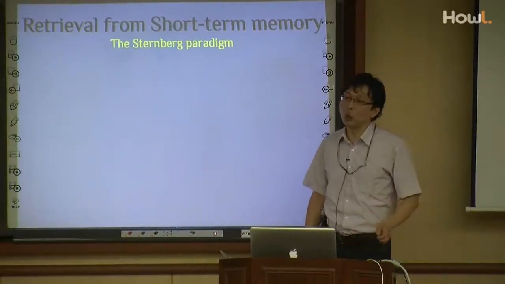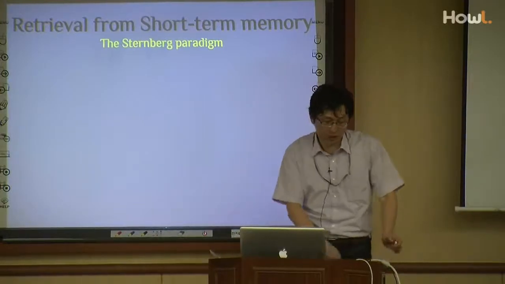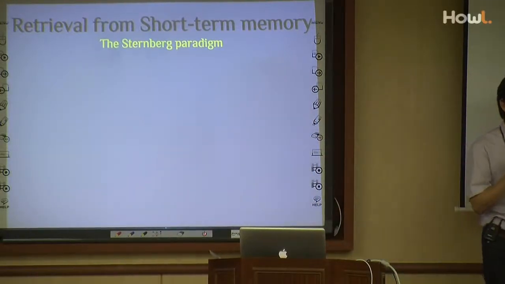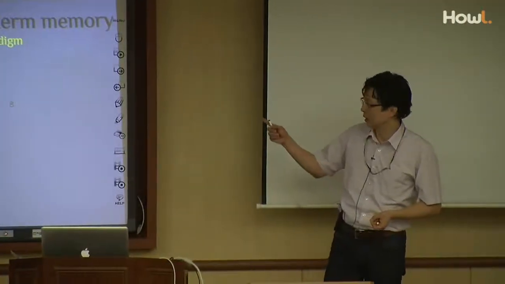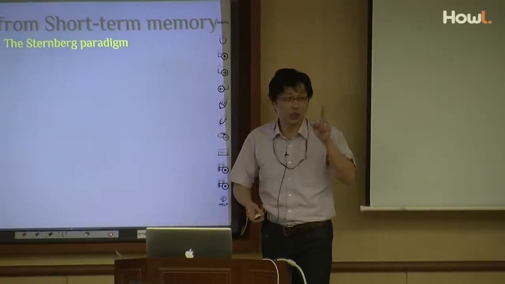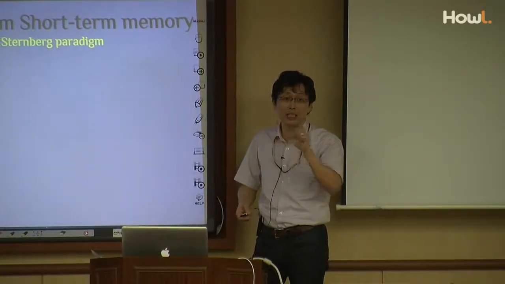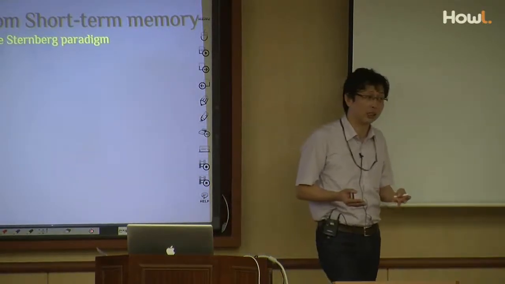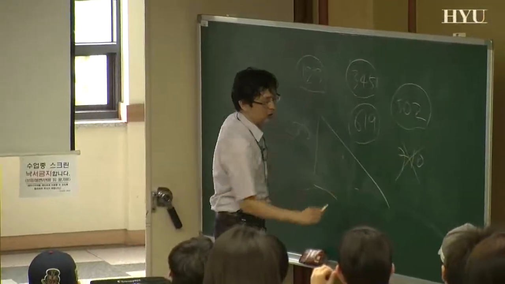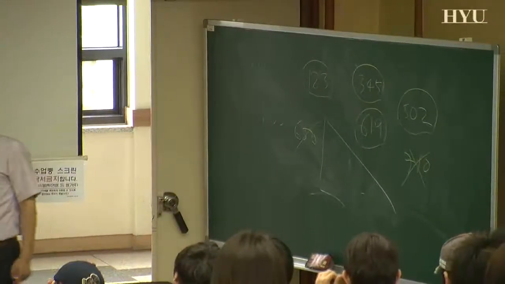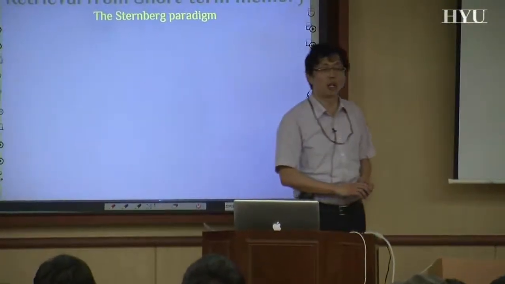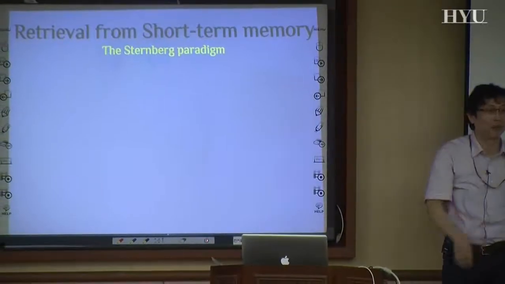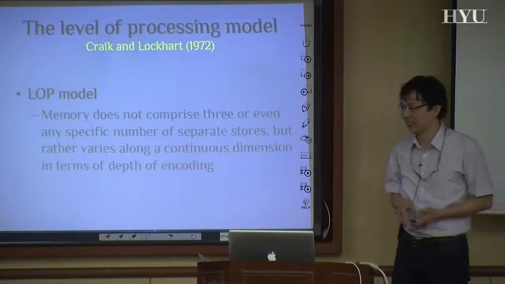In chapter 1, you also know Sternberg's paradigm, isn't it? Sternberg's paradigm means if you need to find a number from a list, like number 8, you need a serial search, 3, 9, 7, 8, which takes such as 1 second, but with a longer list it takes more than 1 second, like 2 seconds. This shows we have some limit in working memory. Get it?